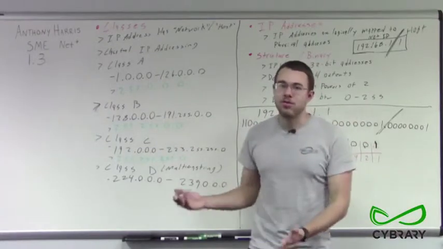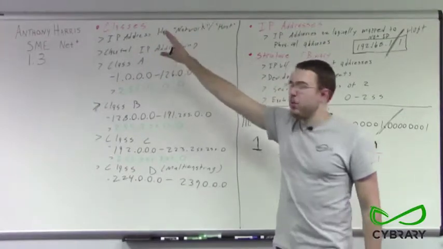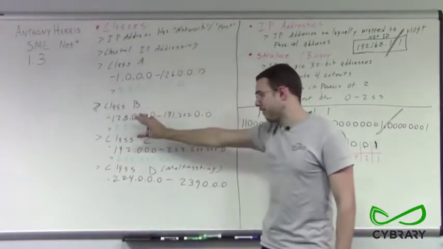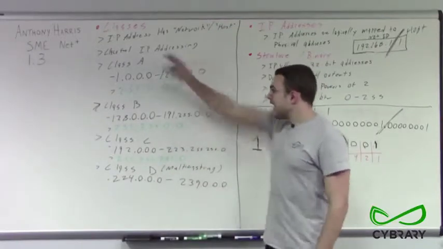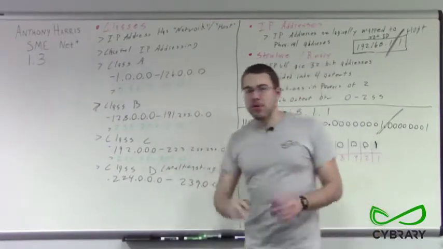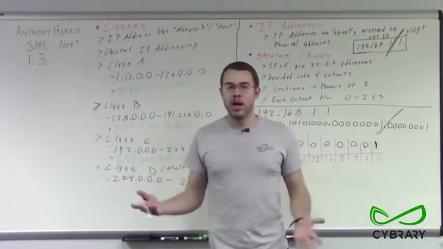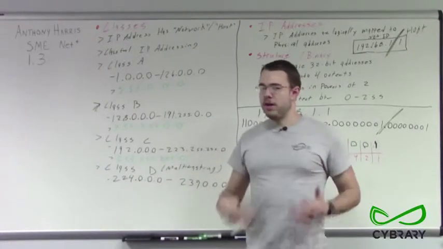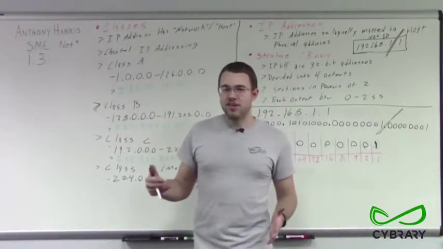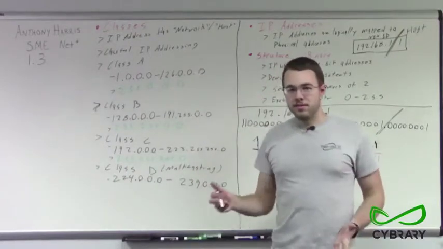I don't need as many hosts. So when IP version 4 was developed, we also developed these different classes. This is called classful IP addressing. And each different class separates our network ID from our host ID at a different point. Tracking me? If not, rewind a little bit. Our IP addresses are separated at different points.